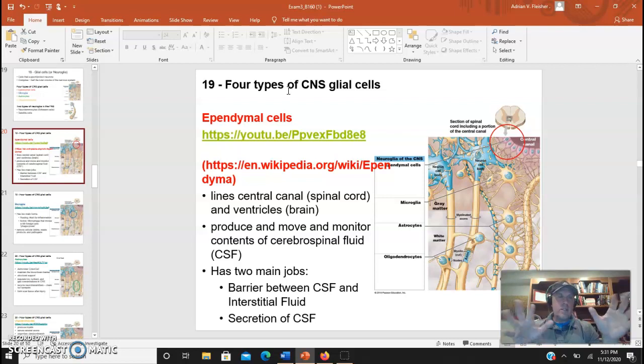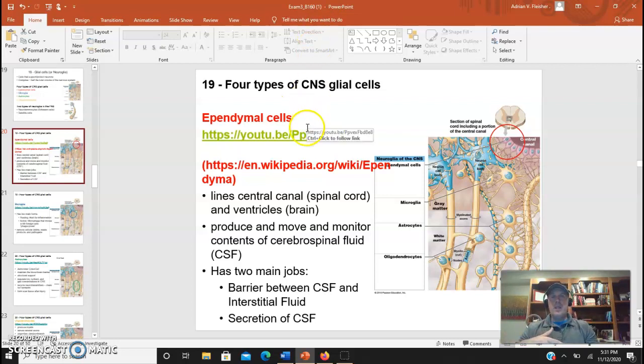And when you are looking at the epithelial cells, they sit there with their tentacles out and they monitor what's going on with the cerebral spinal fluid and get a lay of the land on how things are going in the actual spinal column itself and in the brain itself. And it's literally the barrier between the cerebral spinal fluid and the interstitial fluid. And the other job that it has is to also secrete cerebral spinal fluid.